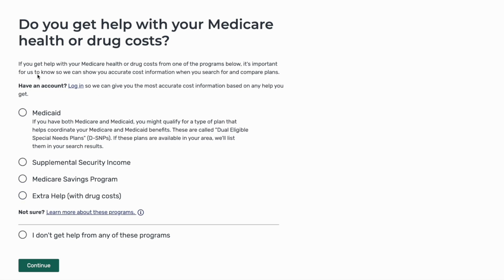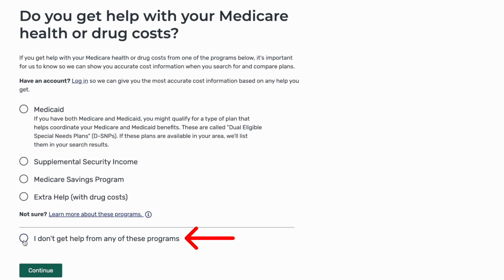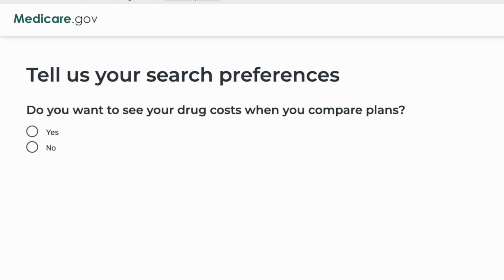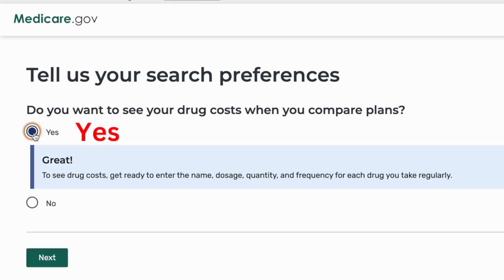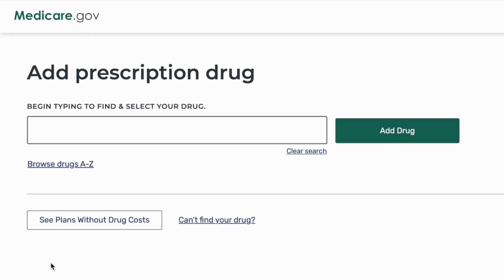If the answer is no, then you're going to click here, I don't get help from any of these programs. Then hit continue. Now you're going to answer this question. Do you want to see your drug costs when you compare plans? You absolutely do. So you're going to hit yes. Then next. Now let's put in our medications.